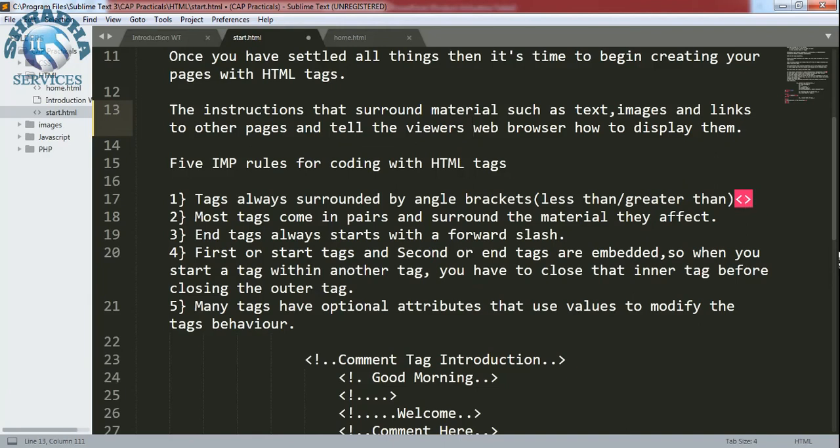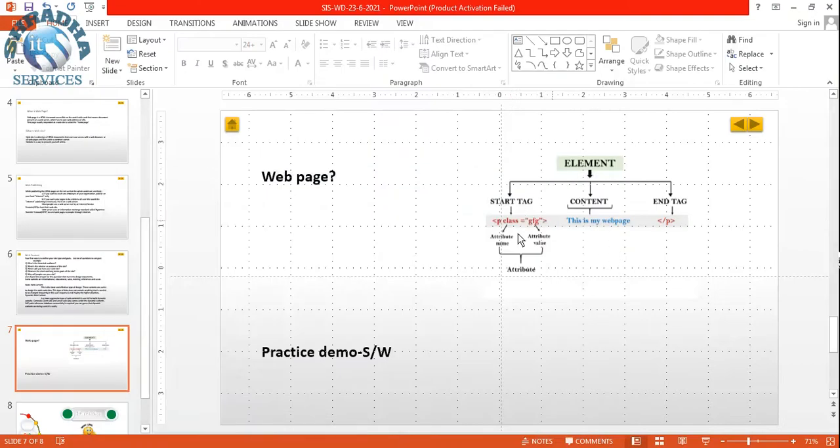If you see this part, here I am showing the tag. This is the starting tag. This is the ending tag. It is surrounded by less than and greater than, right?